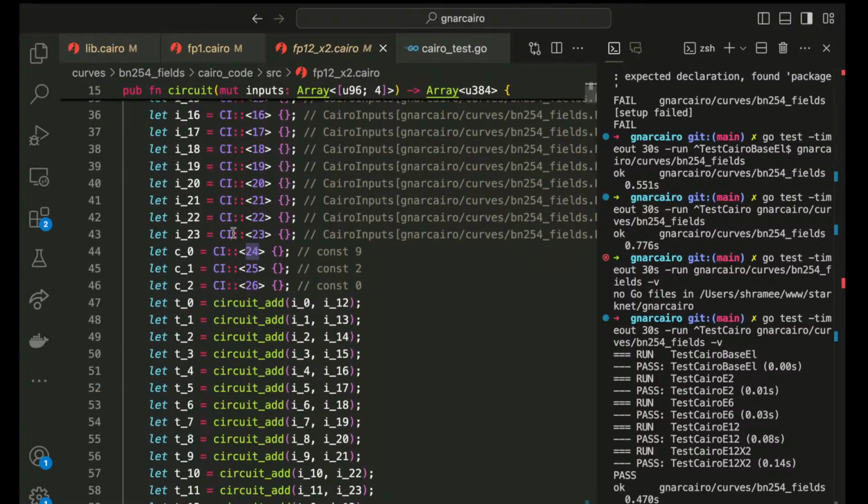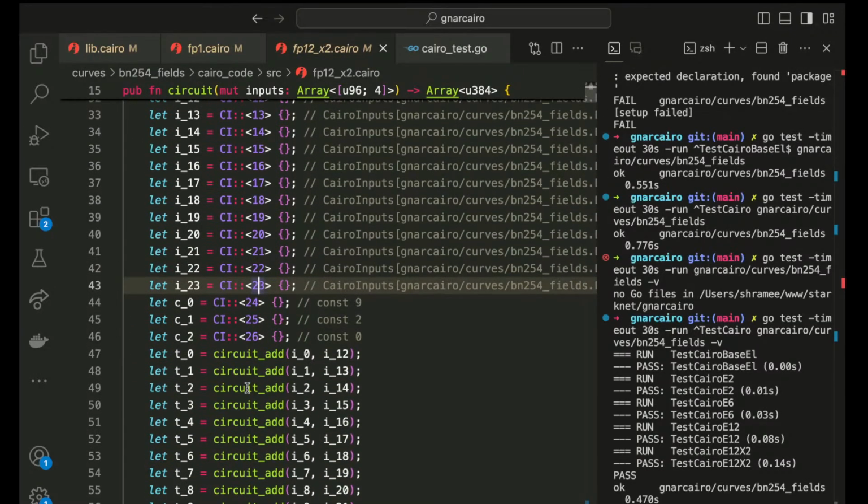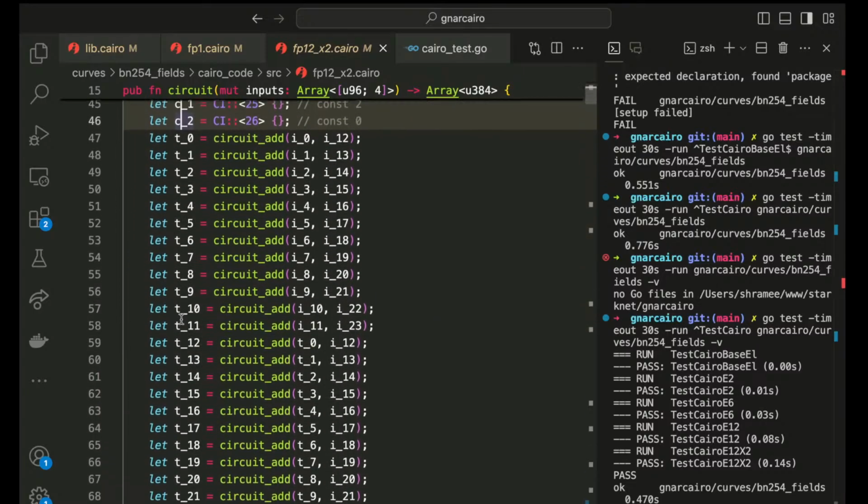And now here you will notice that it didn't just have these inputs, but it also had certain constants which need to be provided at runtime. Gnark allows you to do that, but when you write a pure Cairo circuit, it doesn't have a concept of constants, so you need to provide everything when you run the circuit. But as a developer, you don't want to provide it in input, so we just bake it into the circuit generation.